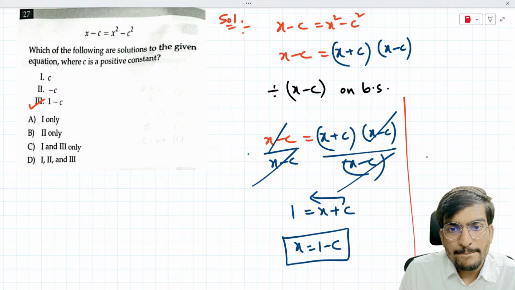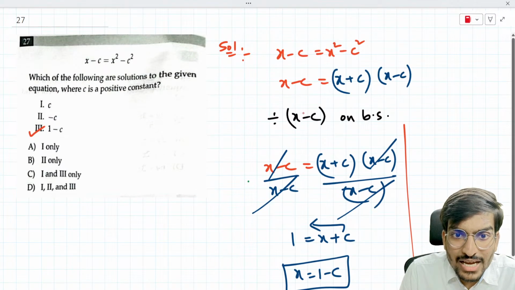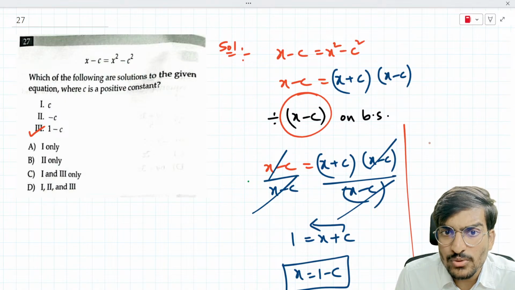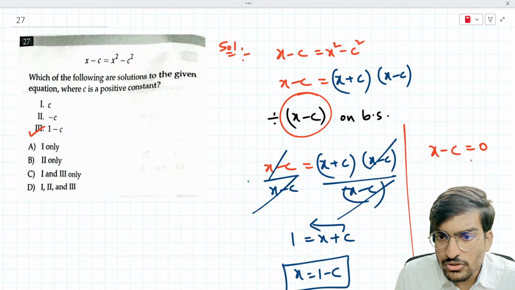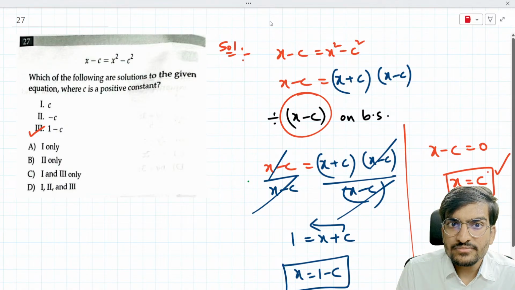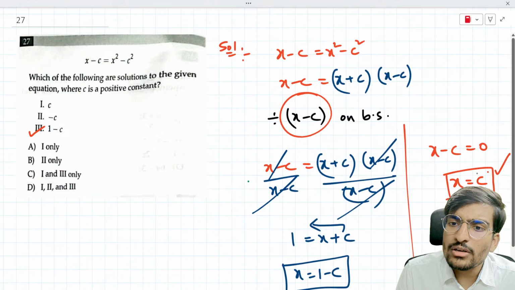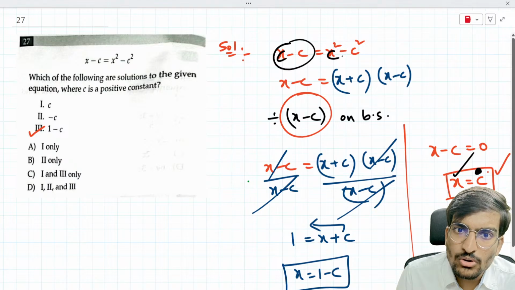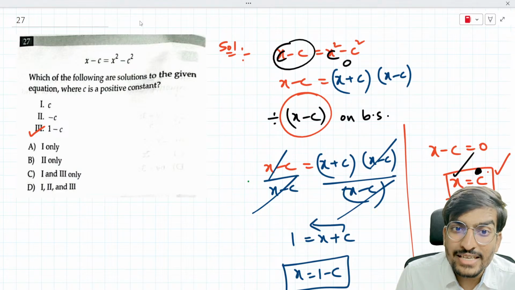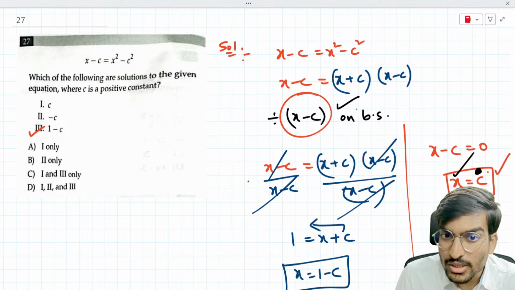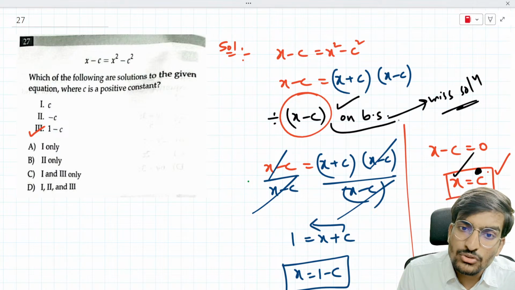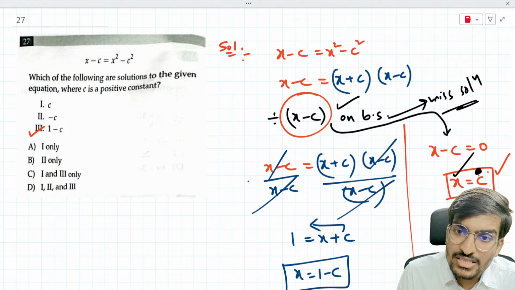And what we did here, we assumed that this is not a solution and we went ahead, but actually we have to check with that one as well. X minus c equals 0. What is the value of x? X equals c. This is also one of the solutions, but is it true or not? Check it. In the place of x, substitute c. If you put c here, you get 0. If you put c here, c square minus c square, you get 0. Yes, that is also a solution. Whatever you are dividing by, when you divide, you miss a solution. But if you just equate this to 0, you get what you missed.